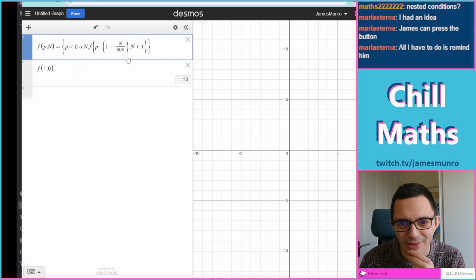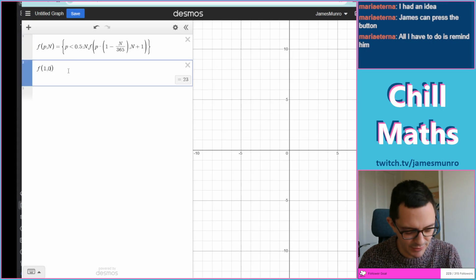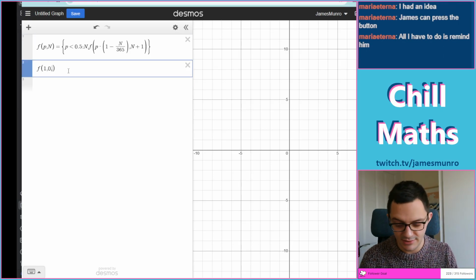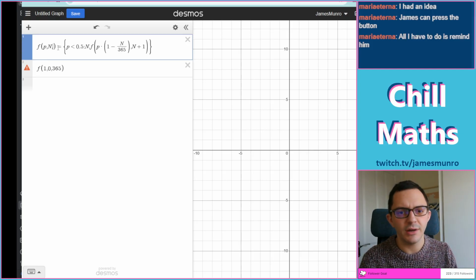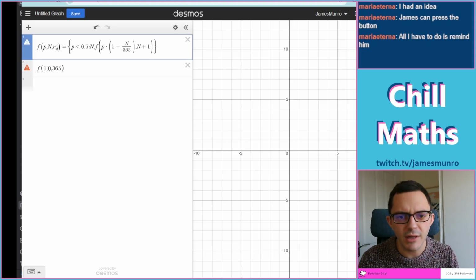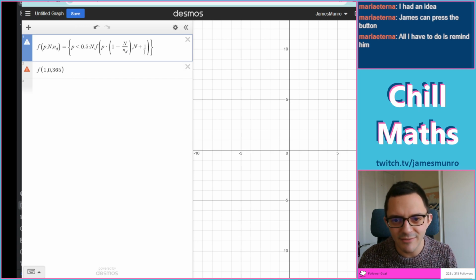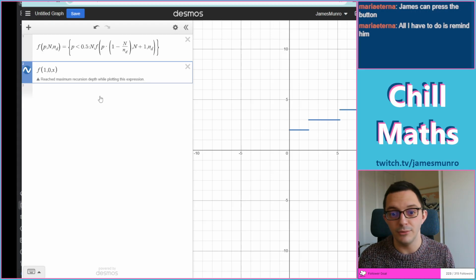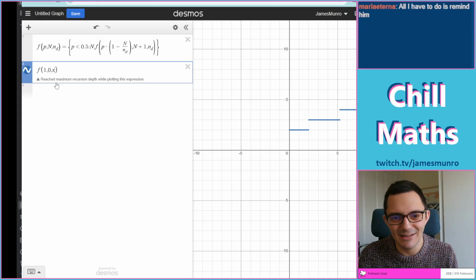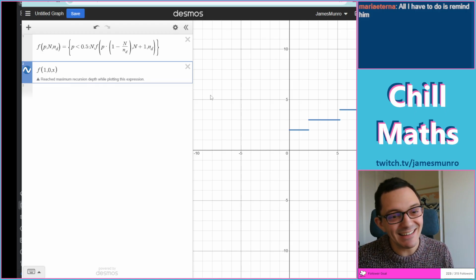So I wanted to plot this for different values of 365, which perhaps means that I need a kind of argument here to put the value 365 through the function. Can you even do that? Is it going to let me? Let's put it in here. Obviously I want it here for the number, but I've also got to put it here as another input. There we go. Input, good. So now I can set this to x instead. Oh dear. There's such a thing as maximum recursion depth apparently, and we've hit it.